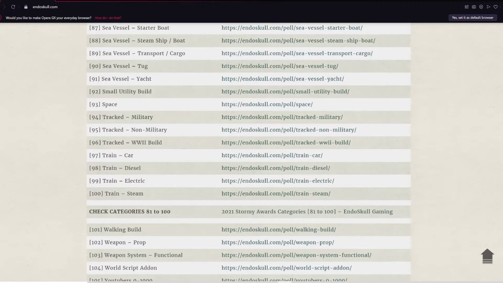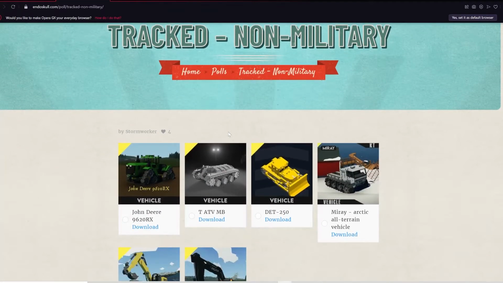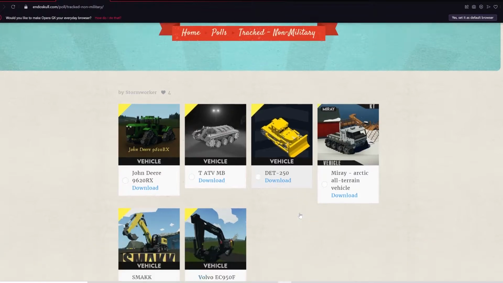All right, moving on to tracked non-military, which is going to be probably like, I don't know, what is it going to be? Like snowmobiles? I made the category, but I don't know until it loads what I added. Oh, we've got tractors and a snowmobile, like I said, and we've got some, I don't know what you call these, excavator. Gosh, Darth Vader. All right, pick your favorite one and vote for it.